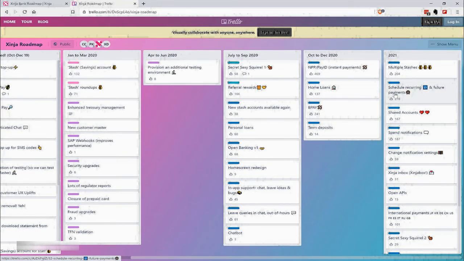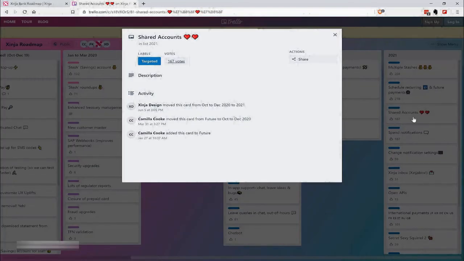So this is also something that I think is really helpful when you're working on a product, so that you're not discarding any new ideas or any new things that come up. If something new comes up and you know you're not going to deliver it in the short term or in the short to medium term, then you want to capture that in your future product roadmap, right? Like here, shared accounts. So they're not doing shared accounts now for this bank, but they will do them and they're planning to do them in 2021.